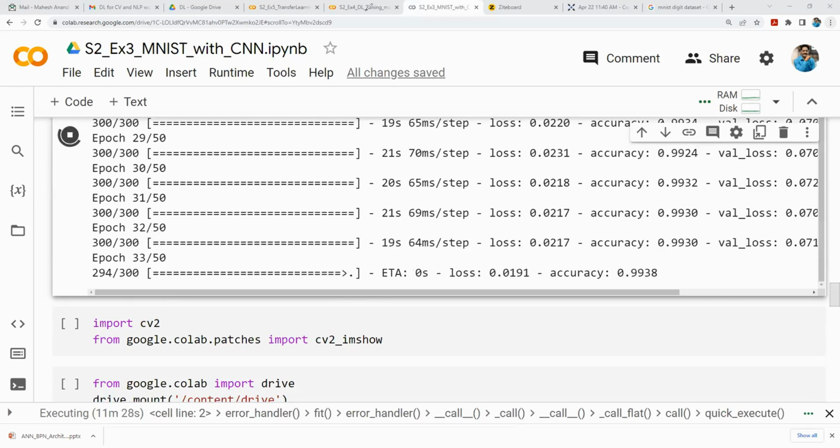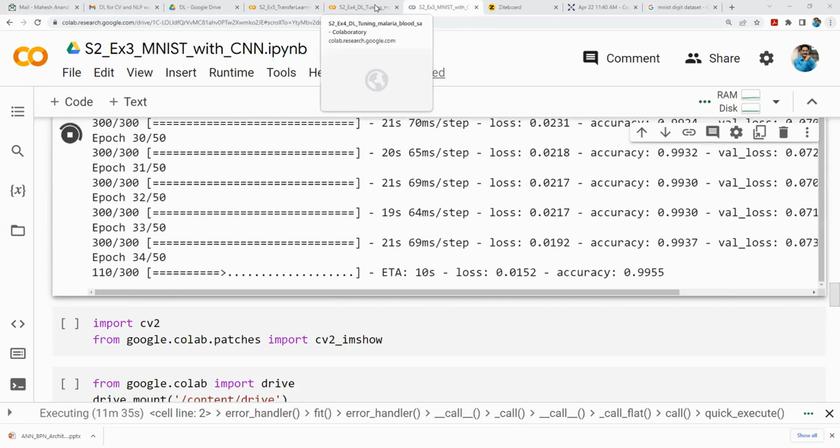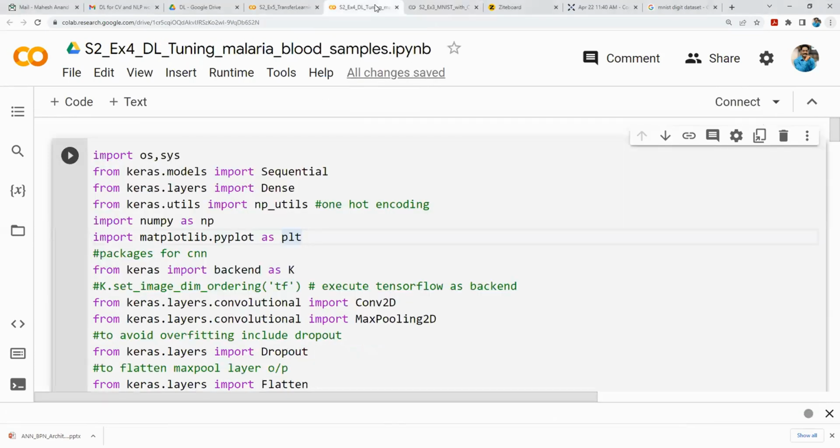The core idea of the architecture, of course, according to your specific image requirements, you can play around with the number of filters and the number of layers and all, but the building block of the architecture is almost the same. The data preparation part alone is going to be unique.